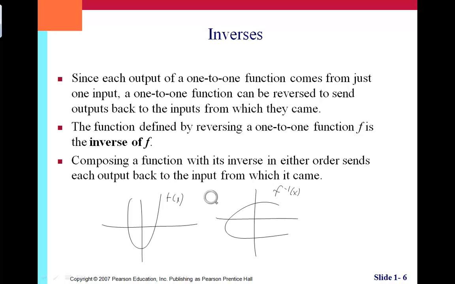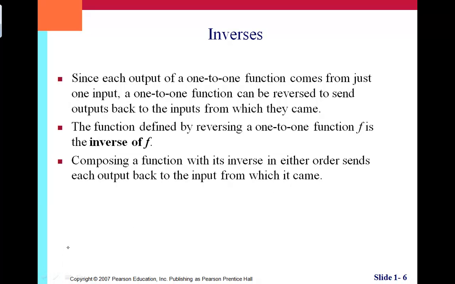Its inverse would not be a function because it would fail the vertical line test, which is why we want to make sure that before we take an inverse, we're dealing with a one-to-one function for starters. We want to take an inverse of a function and still get another function. So you want to go from one-to-one function to another one-to-one function. A little trivial thing is if you compose a one-to-one function with its inverse, it'll send each output back to the input it came from. So it'll give you the identity function, is the idea.